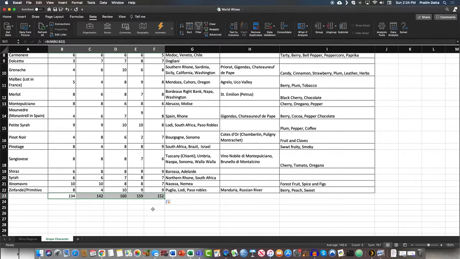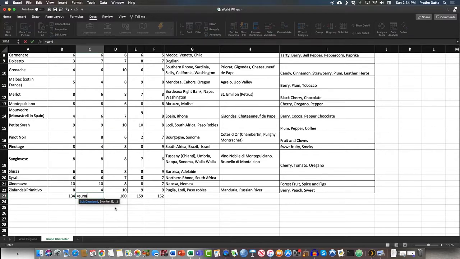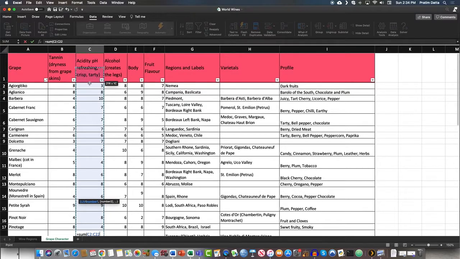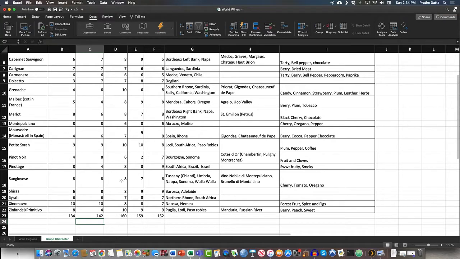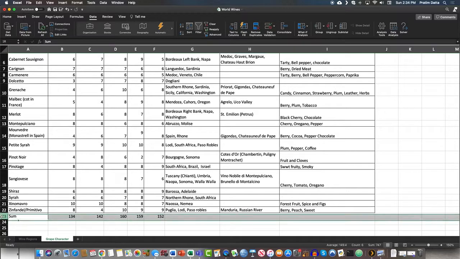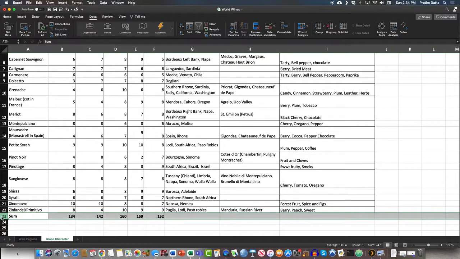And voila, you have the totals for each of them, which would be just the same as if we were to say equal to sum of all of these numbers. It doesn't matter if you're going up or down, it would come up exactly the same. See, 142. So this is the sum. Now let's mark it so that we know what we're talking about.